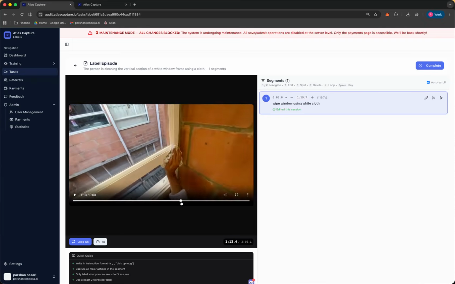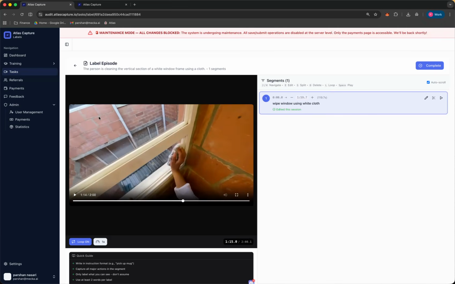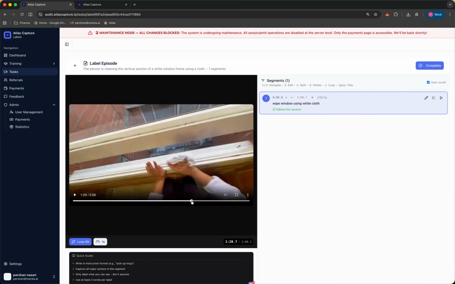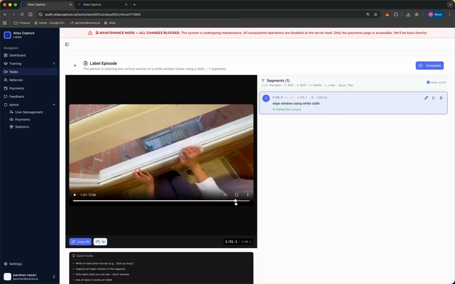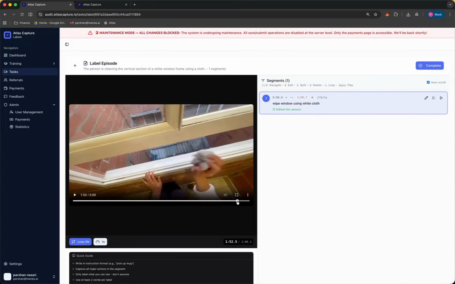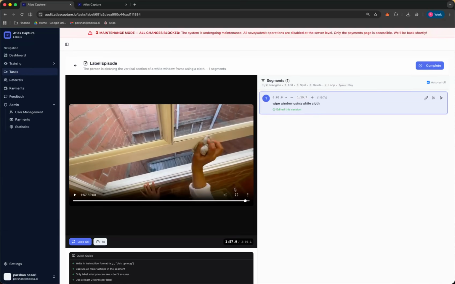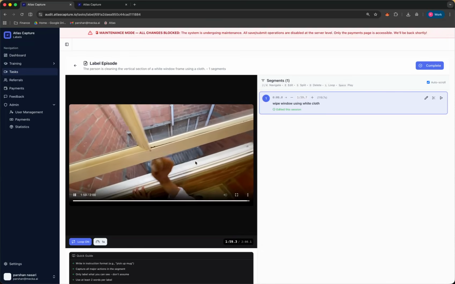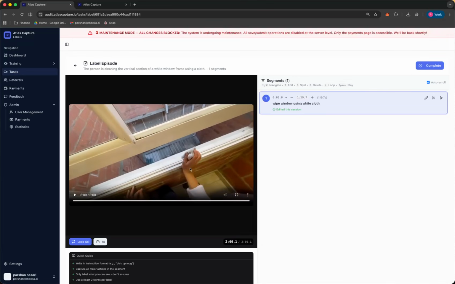So this entire 2-minute segment is very good indicator of how this should be labeled. Exactly. And if we go all the way to the end, if that cloth is not placed down, or if that cloth is not dropped, or the windows are not sprayed with any type of liquid, then this is the perfect example of a coarse label. I'm just going to click complete.